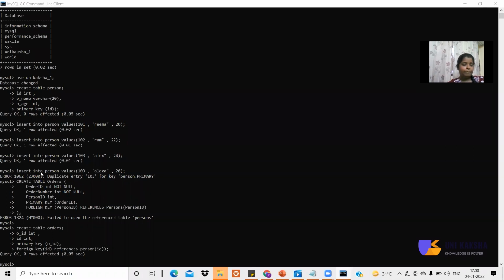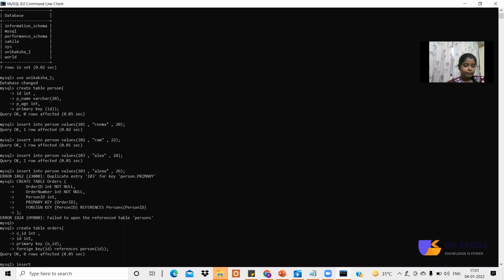I repeat it one more time. We have already created a table person. We are creating the table order, in which we are having order ID integer, which is a primary key. So we have assigned it as a primary. ID integer, this is a foreign key, which is a primary key in a person, called over here as a foreign. So we are saying that it's a foreign key ID which is referencing to the person table, and again the ID column of the person table. So this is basically how we have created.